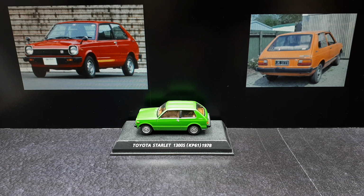So, sooner or later came, and I have this model now. I got it from someone selling it off Facebook, and it's from a personal collection. It showed up in a bag inside of a box, and luckily there's no damage, but it is quite dusty. So let's take a look here. It's made by a brand called Konami, and unfortunately, I don't think Konami makes any more 164 scale models, which is a shame because they're really good. They were on a good roll, but I don't think they make any more.